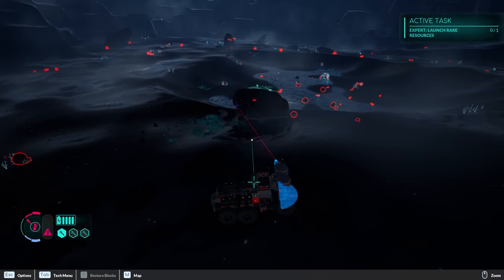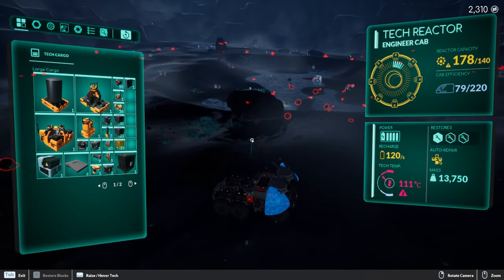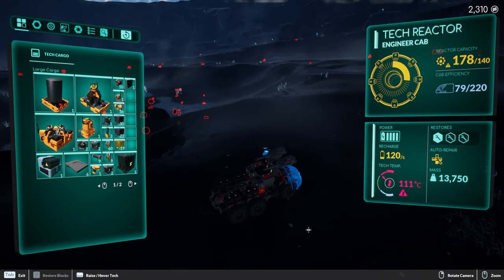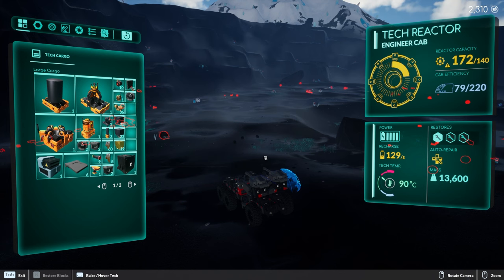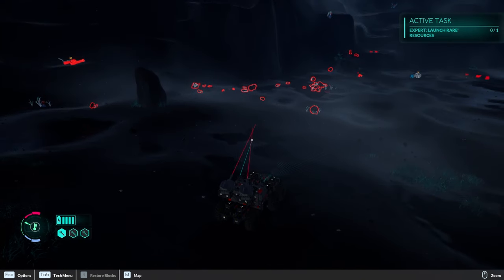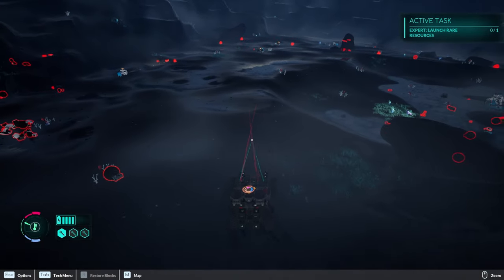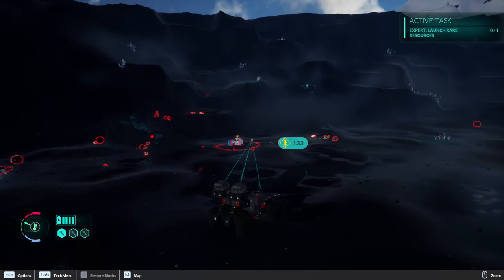We're still overheating. So the further we go down in here, the hotter we're getting. So do I need to pull off some other things here? I guess I can pull off these shields. Bring our temperature down a little bit. Yeah, there it goes. Okay, wow. Crazy. It's gonna be hard just to get out of here.